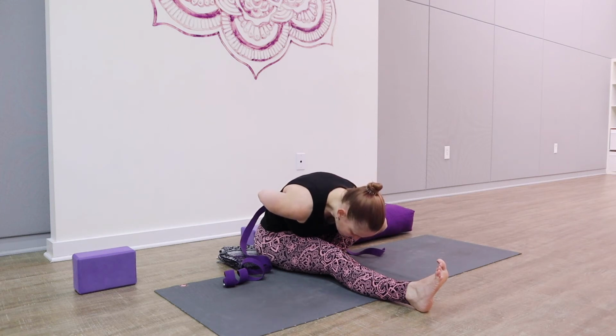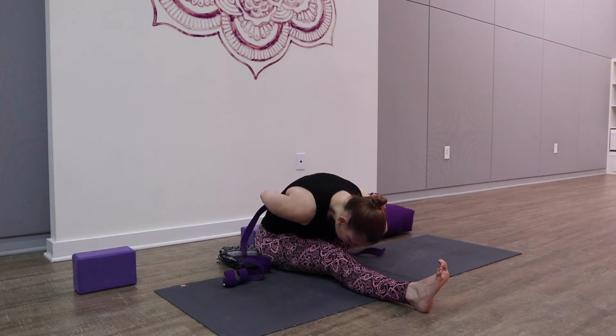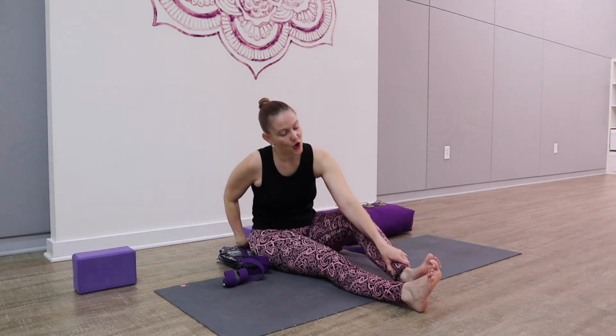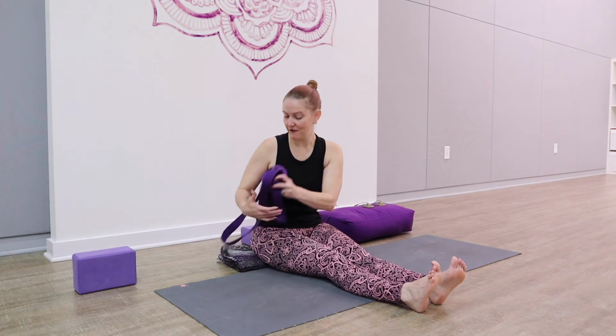Breathing in. Breathing out. Take one more breath. Releasing your bind, inhaling your chest back up. Lengthen the right leg long. Move your strap off to your side if you are using it.